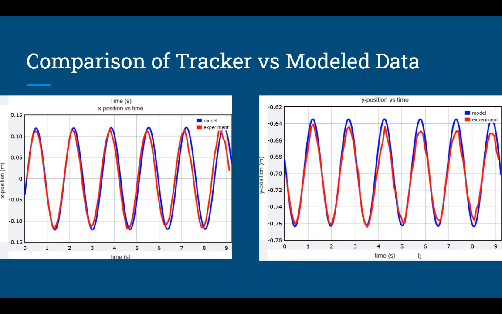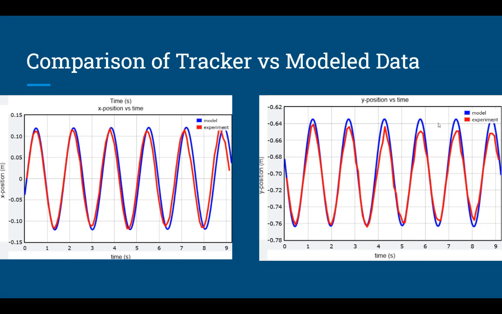So when we compare the two data sets, we have two graphs. One on the left is for the X, one on the right is for the Y. On the X one, you can see both of them line up a lot. Now in the X, you're going to see that there's not too much of a fall off, and in the model and experiment, they typically stay very close together. But in the Y, you see a little bit more of a fall off, and that's mainly because the spring is losing energy in the experiment, while the model doesn't actually have any way to lose energy.